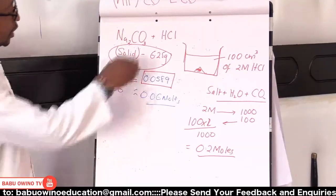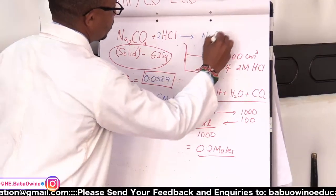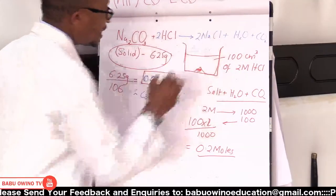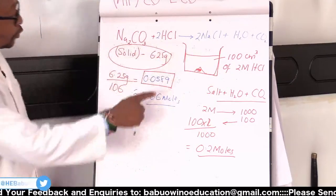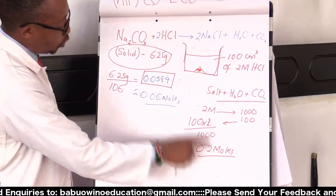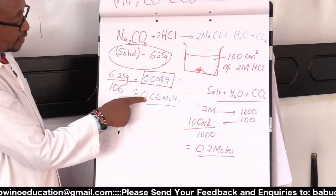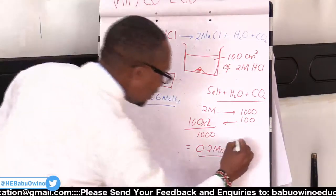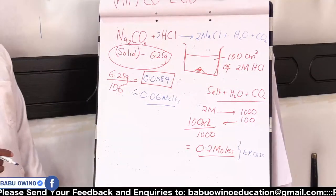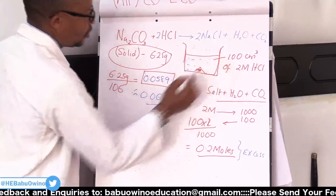Note that if I balance this, for every 2 moles here, I need 1. So if I have 0.2, I need 0.4. Meaning this is limited. This is a little. So this is in excess. That is what we are saying. So with this in excess, in a practical, what will the examiner do?